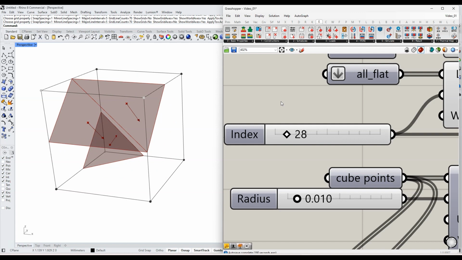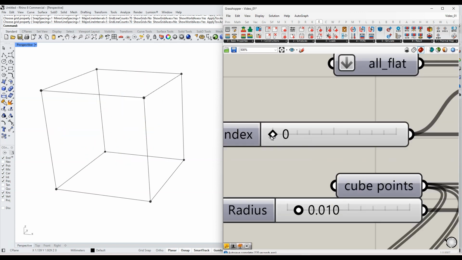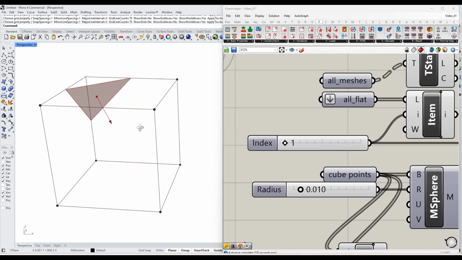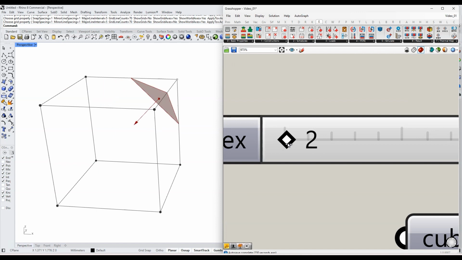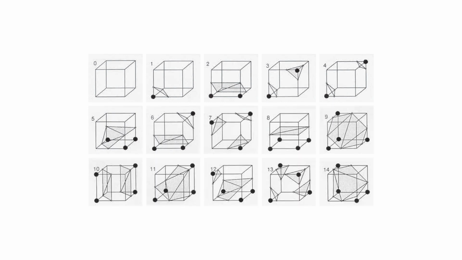And it sounds very tedious to have to make these 256 different combinations and put them into a component. But luckily for us, we actually only need 14 different meshes. So if we go back to this one, number 1, the first one in here that actually contains a mesh, we can see that this is the exact same thing as this. It's just rotated. And so we can simplify this down to 14 different possibilities and then rotate and mirror these in all kinds of different ways. And that'll cover all 256 different combinations. So these are actually the 14 cases that we need, along with the null case.